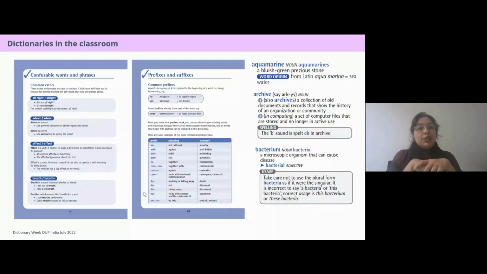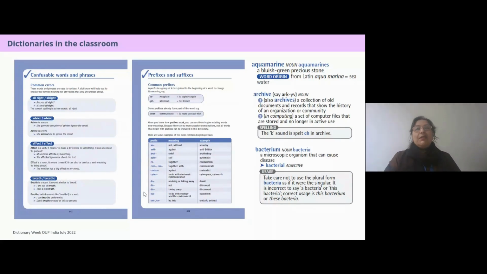I have a few examples here of panels in our dictionaries. So etymologies or word origin. So with the word and its definition, we sometimes give etymologies because it helps children to remember difficult words if they know where words come from, and identify other words and help to remember them. So a word like aquamarine, for instance, if they know that the word origin is from Latin, the aqua meaning water, and marine is sea. So then with marine, they will have heard the word used in other places.